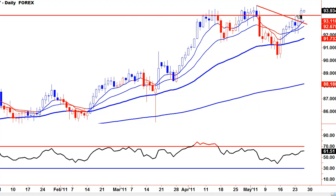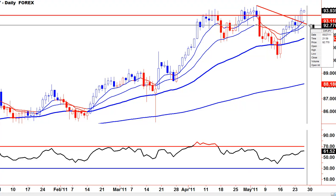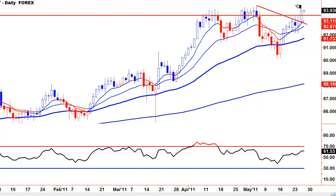A pullback to 93.55 or 93.60 — better still, I think you could afford to have a stop just below there at 92.70. If you have a stop below 92.70, you're out of trouble, below a lot of support — if we get the pullback, that is. But I think this one is really going to go, it's got great potential, it's a lovely chart.